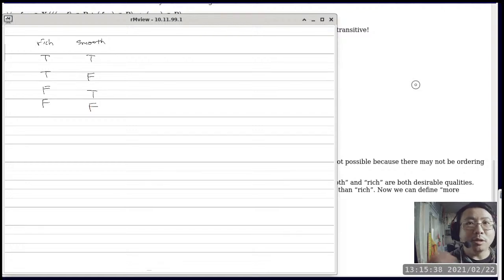The beer commercial talks about a character. They didn't mention anyone who's false to both, but they mentioned 2 examples where someone is rich but not smooth, and then someone who is smooth but not rich. That's the funny part of the commercial: they show that you can find people who have one but not the other. And of course, the beer itself is both rich and smooth, which is the whole point of the commercial. This beer is the ideal beer because it is both rich and smooth.